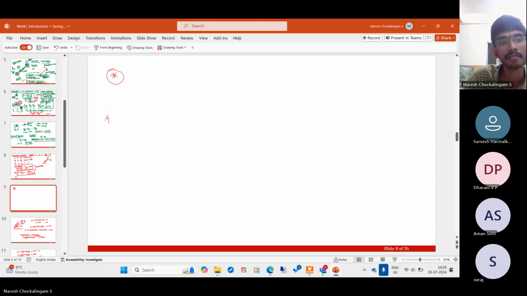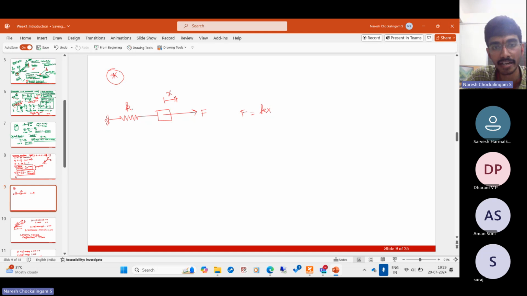So let us consider a spring, a linear spring, nothing much. And you're applying a force F. Spring constant is K. Now, what is the relationship between these two? Suppose this displaces by X. What's the relationship between F and X? F is equal to minus kx. F is equal to just Kx. X is in this direction, so it's just Kx. If it moves to the right, you need a force F in the right direction, right? That's okay. It's just Kx.